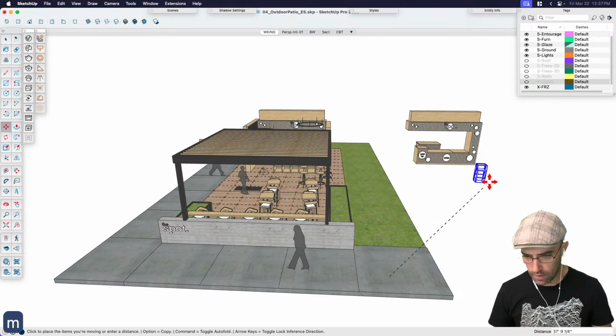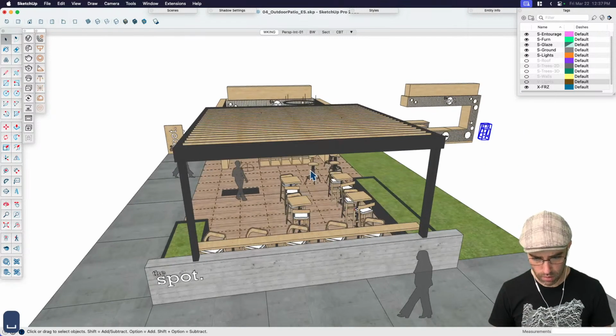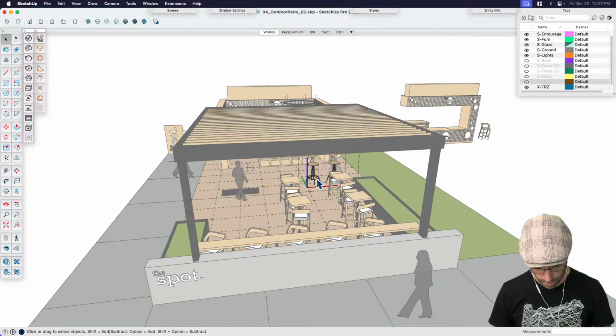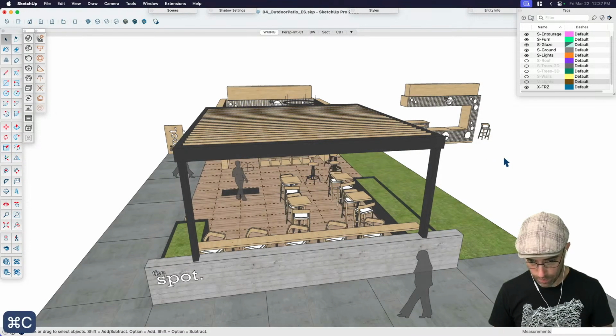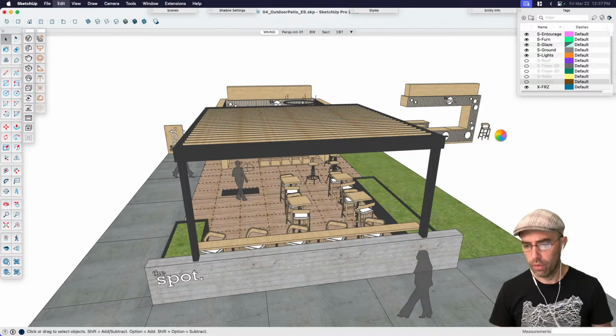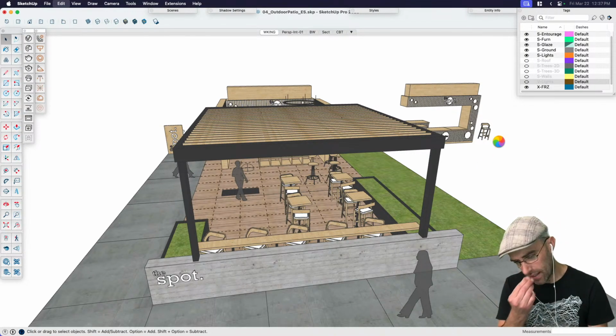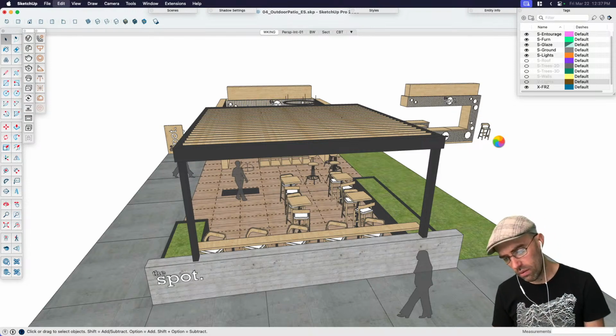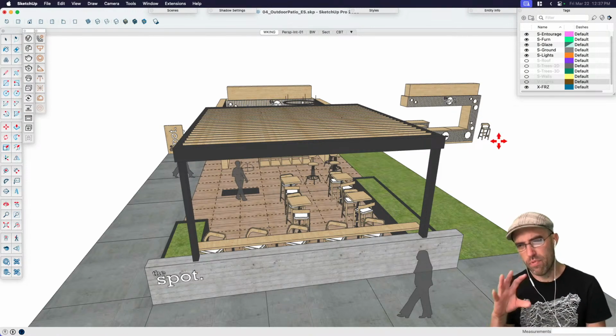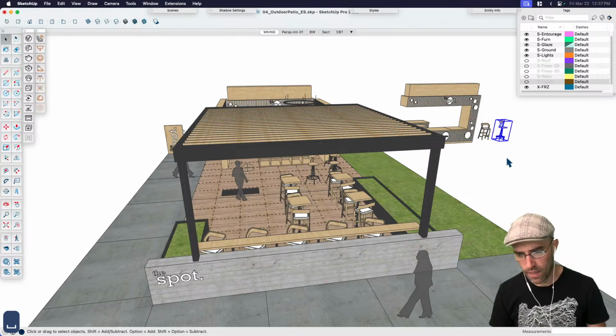So I want to grab these chairs, Tyson's chairs, and place them off to the side. Maybe I don't need, I kind of want to just do a spread. And again, I just want to put a page layout.